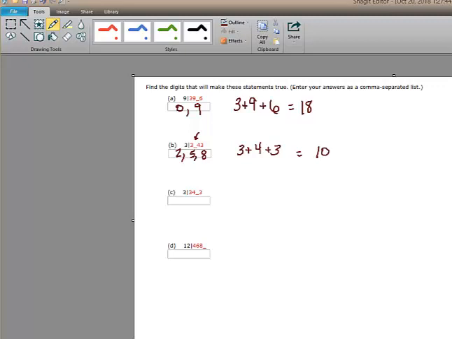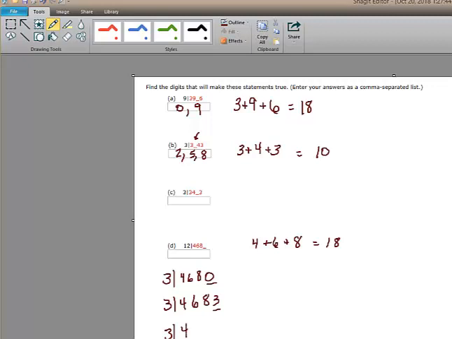Now I'll go to the 12. Now for something to be divisible by 12, it must be divisible by both 4 and 3. Those would be the easiest to look at. So let's look and see what we can do with this number. 4 plus 6 plus 8. That gives me 18. So that is already divisible by 3. So to make 3 go into it, I could have it be 4, 6, 8, 0. I could make it 4, 6, 8, 3. That would work.